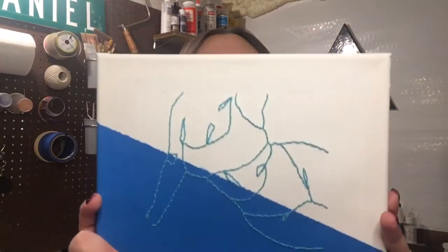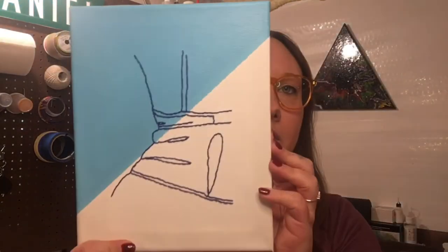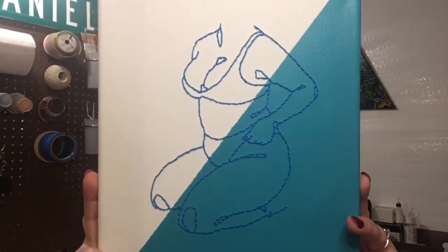Our embroidery is finished and I was right to assume that this project was gonna take a long time. Embroidering three canvases took forever, but I was able to just throw Netflix on in the background and casually embroider — it was super chill. I was a little worried that the actual images were gonna get lost within the embroidery and just look like a bunch of weird lines and stitches, but these turned out so cool. We have three different canvases each with a different shade of blue, each with a different geometric pattern, and each with a different color of string. Here's our first one — I think she's my favorite — and here's our second one, and here's number three. I'll make sure to give you guys some nice up-close shots out in natural light.